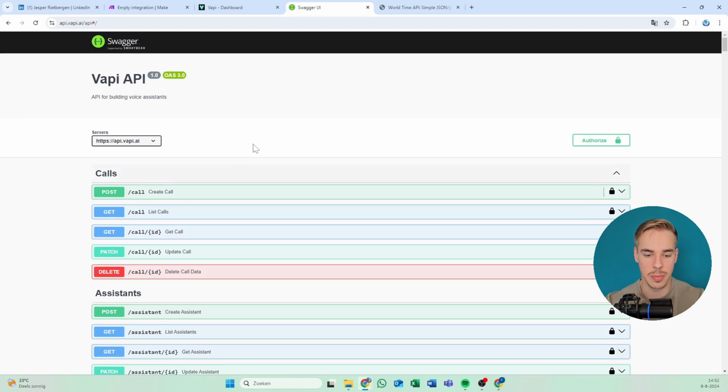So if we use calls as an example, if we use a post API for calls, then we can create a call. So we can create an outbound call. If you want to, for example, call a company for getting clients, I'm not a big fan of that, but of course you can try that. If you want to make outbound calls, this is the API endpoint that you would use. You use a post, and you give the phone number, and then it calls that phone number with the agent. So post is the one you use to send information.